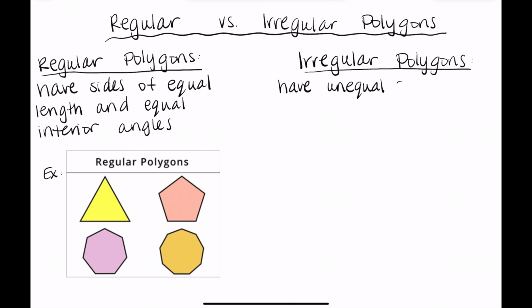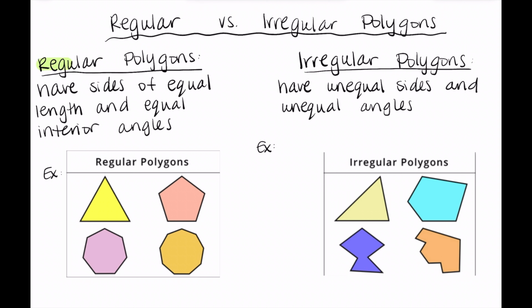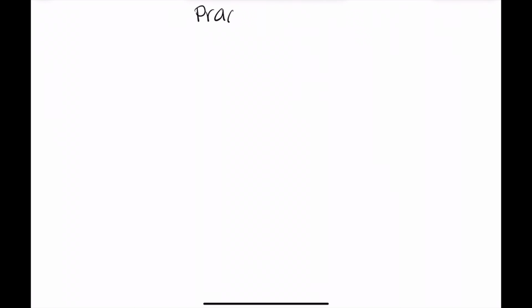So now let's define what irregular polygons are. Irregular polygons are the opposite of regular polygons. So they have unequal sides and unequal angle measures. And I will pop up another visual for you guys to see. If you see here, these polygons look irregular, right? They don't look standard. Their side lengths and their angles are not of equal measure, so those would be our irregular polygons. I would write down these two new vocab words into our notebooks, maybe add in a little visual as well, just so you can visually see the difference.